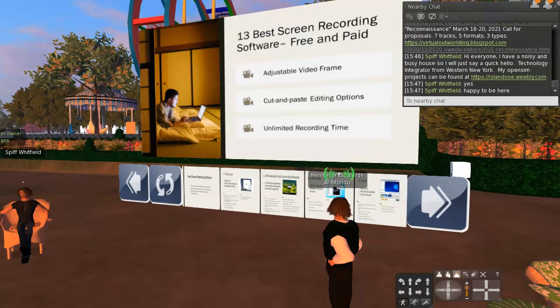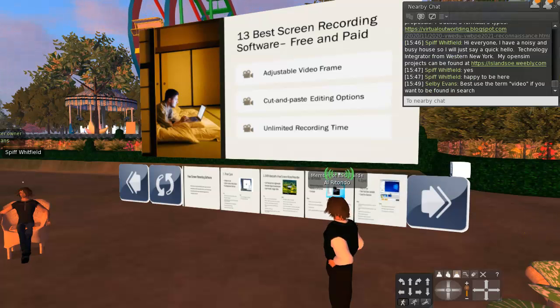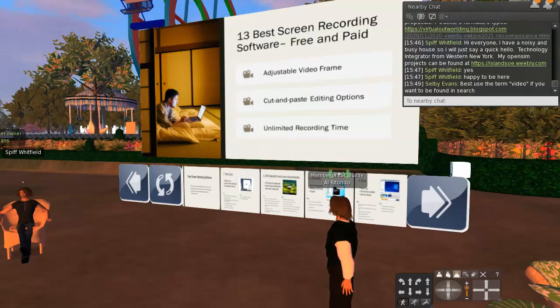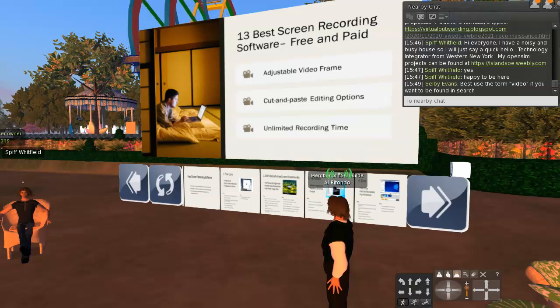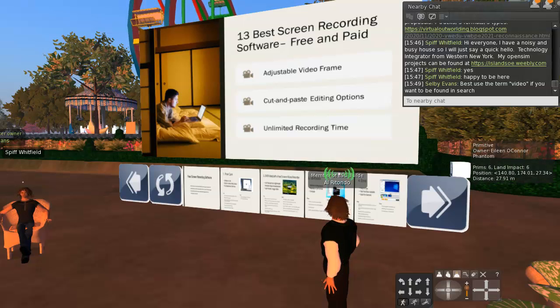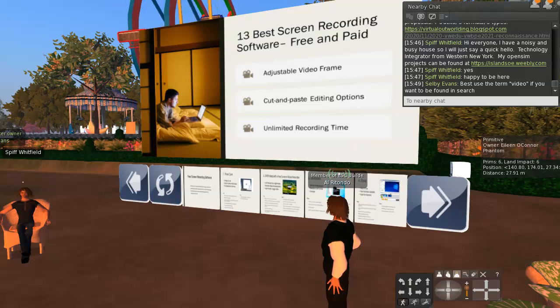For this presentation, we want to talk about recording stuff off the screen, as well as recording stuff in the real world. And then different levels of cost, always with the understanding that more than likely more cost means better quality. So the quality range is enormous. We'll first talk about 13 best screen recording software. They're both free and paid.